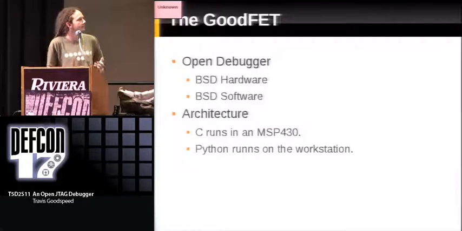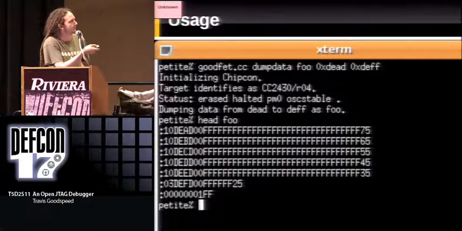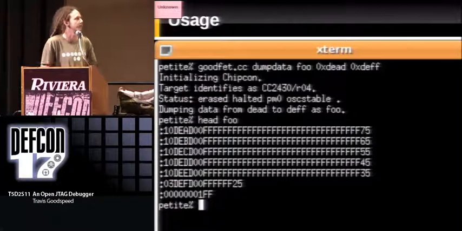And then I use Python for the workstation code. And the Python is written in a style that it's very easy to copy or port. I don't use proper class inheritance or things like that because it hides the code that you're looking for when you're trying to copy something. And then you use it like this. You say goodfet dot and then the name of the chip to choose your Python script. Followed by a verb, followed by maybe a file name and a range.